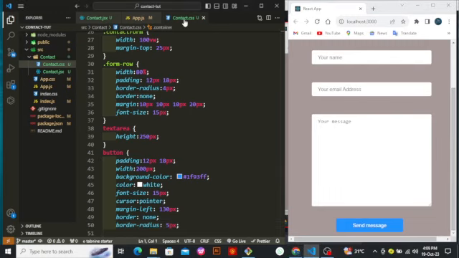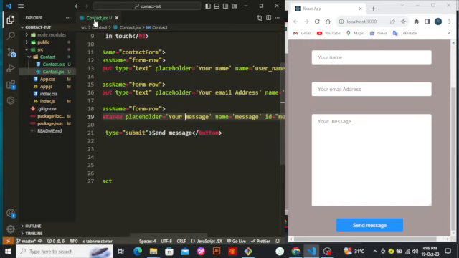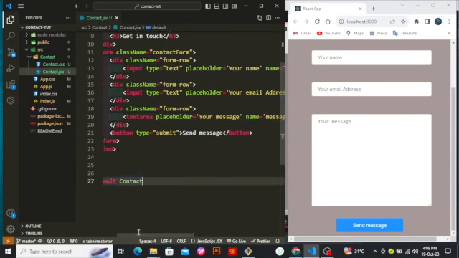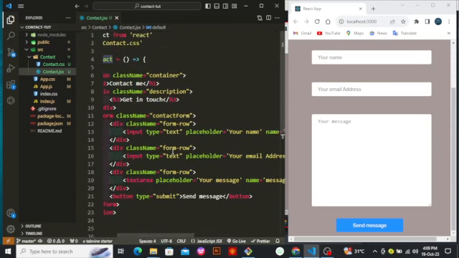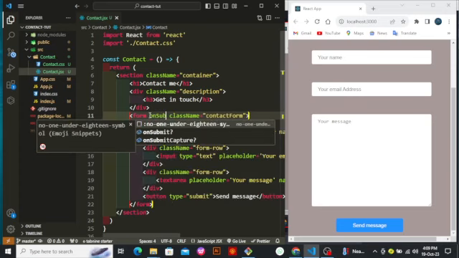So now that we are done with the CSS, let me just close the file. My app, let me just close this particular one. So I'm only left with my contacts.css. So now we need to add the functionality. I'll come to my form here and create an onSubmit.